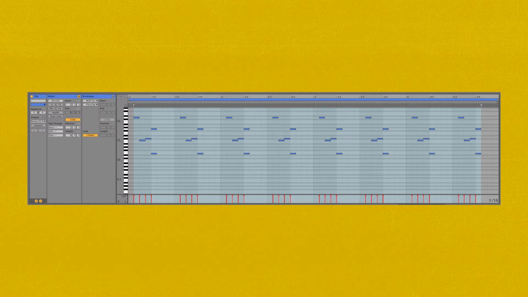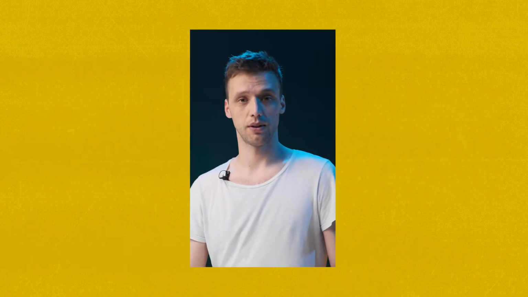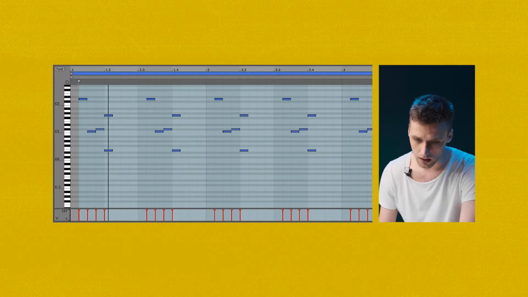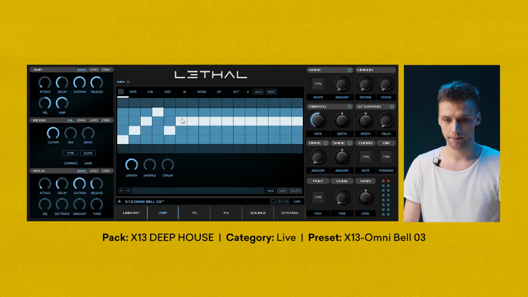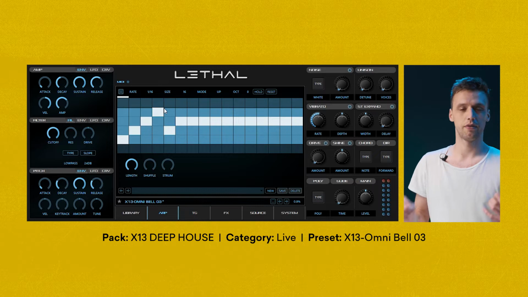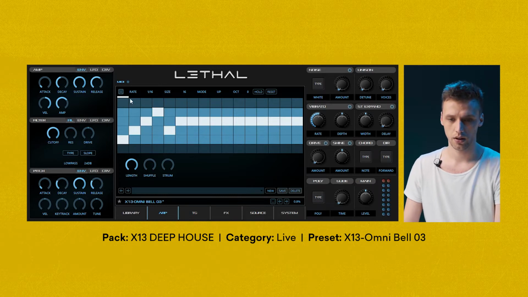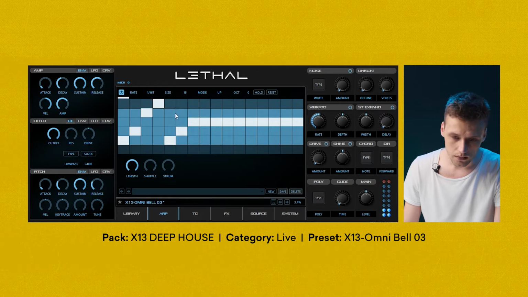So when I was deep in the rabbit hole of making the pad sounds, I came up with this little MIDI clip that I have here. And now I'm just going to try some different sounds with it and see where we can take it, what kind of interesting sound design stuff we can do with it. All right, so that's kind of interesting. There's something I want to do with this ARP thing where it kind of feels like strumming a chord. So let's give this a try here.